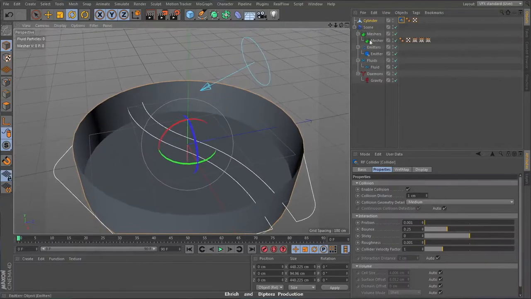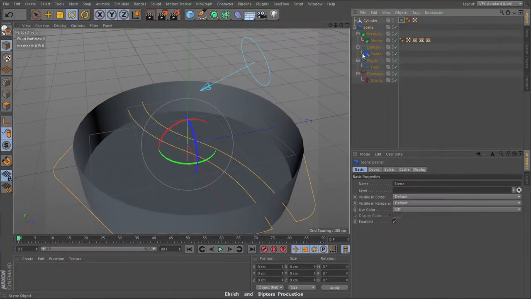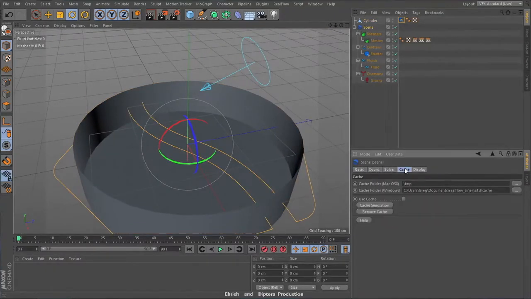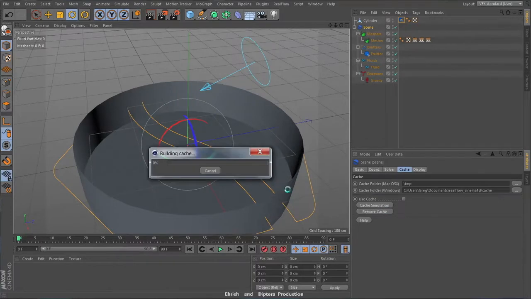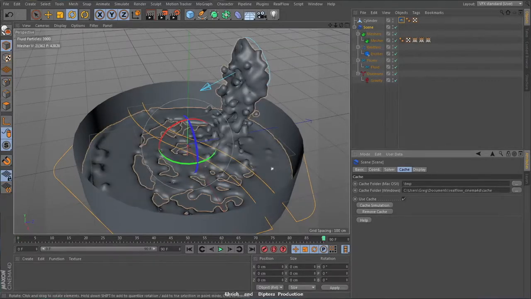resolution settings. So now let's go to our scene object and go to cache and say cache simulation, and it will automatically check that. Here it's going through pretty fast because our scene is relatively short, and the settings for our emitter are also relatively low.